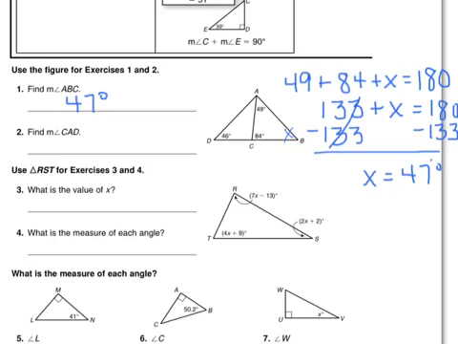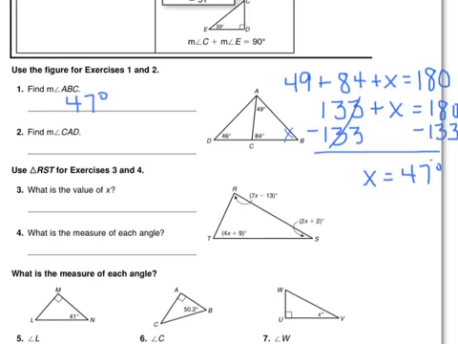Any thoughts on how I could get this angle down here? Add them together. Add what together? The number 46 and divide by 180. Nice try. 46 and 84? No. 49 and 46. Where is the 84? It wouldn't be 84 also, but it has something to do with the 84. 84 divided by 180. Closer.